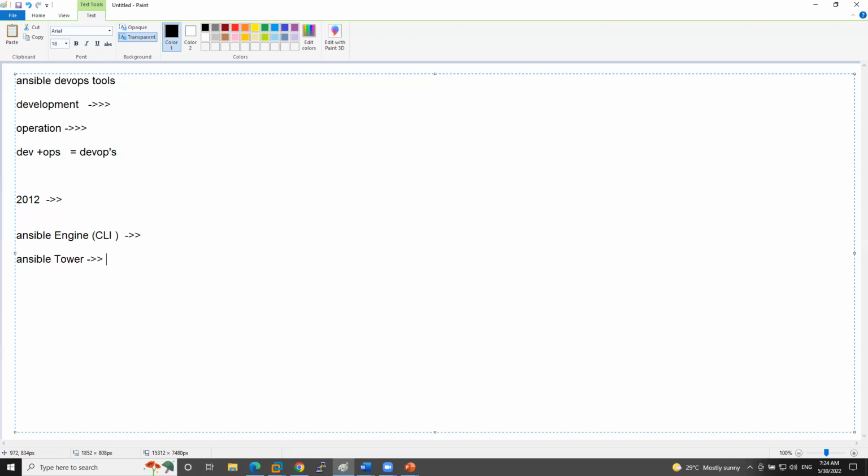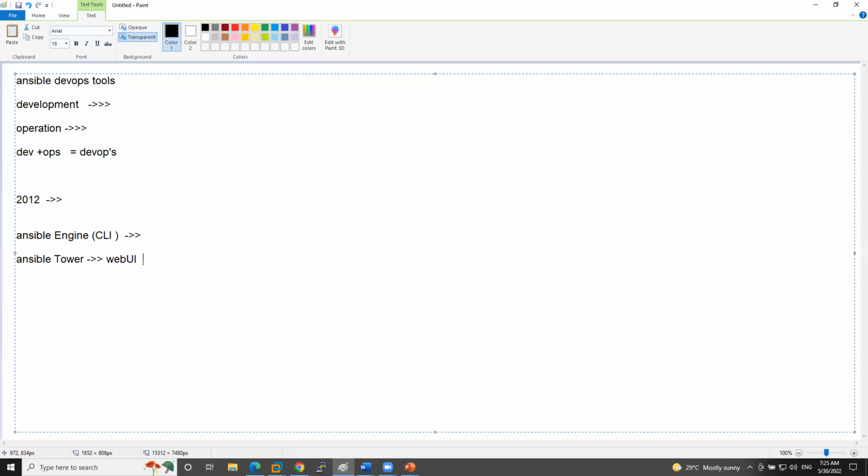It is purely a web-based UI. You can connect to your Tower setup through the web, and it gives you very neat, clean and informative dashboards. You can navigate within the dashboard and perform all your tasks through the browser.